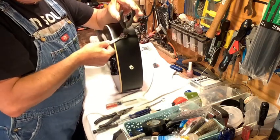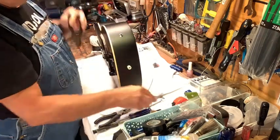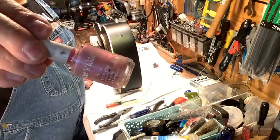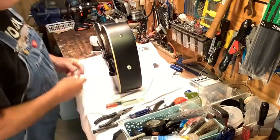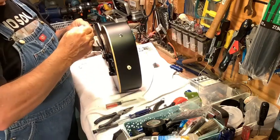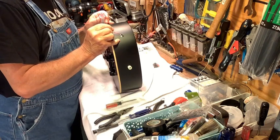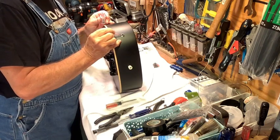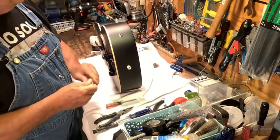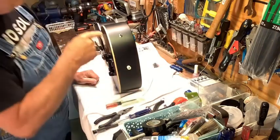Now you want this really tight, but you don't want to over tighten it. Okay, that's never coming out. But to make sure, my trademark, this is Midnight Madness Fufu Parlay fingernail polish. And put a little bit of Midnight Madness fingernail polish on the threads themselves, and then vibration and you knocking your guitar around over the years. It works like Loctite, except it's a little easier to get off. But strong enough. Made for a woman, but strong enough for your guitar, okay? All right. So, there we go.